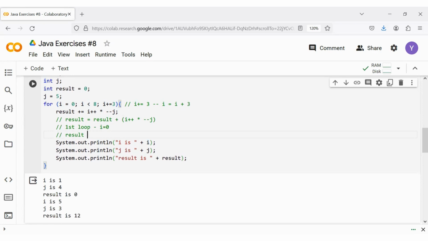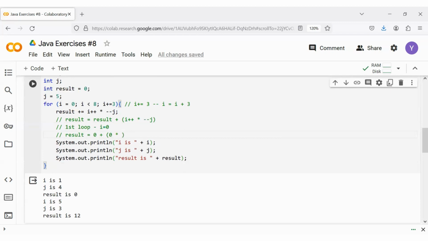My result will be equal to result, which we know is 0, so I put in 0 here, and we'll plus I plus plus. I plus plus here is the post increment, which means I'm going to do the operation first, and only then will I increase the value of I by 1. So my I will remain as 0 for that specific operation.